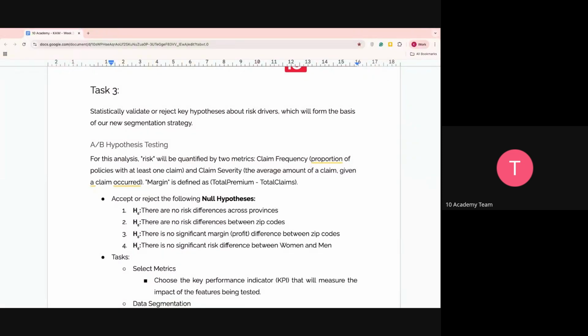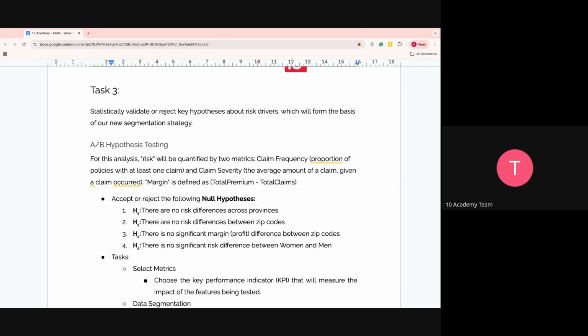So we're going to be using A/B hypothesis testing, where for this analysis, risk will be quantified into two metrics. The first one is claim frequency, the proportion of the policies with at least one claim, so those that have taken out the insurance. And claim severity, just the amount of the claim given a claim occurred.